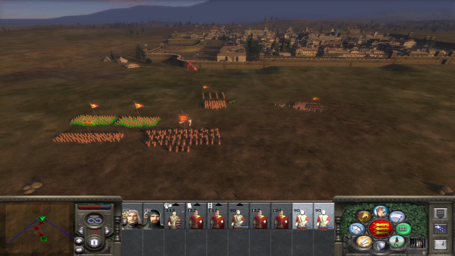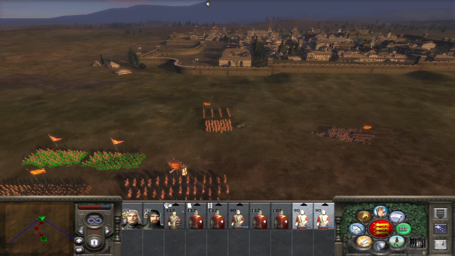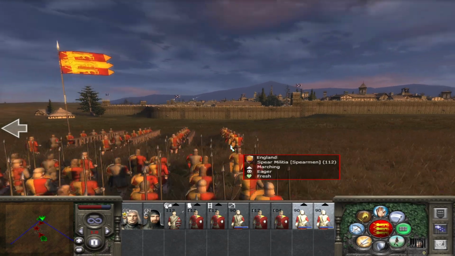We've got two archers here. Can you pick off them without taking any casualties? Okay, they are taking casualties.